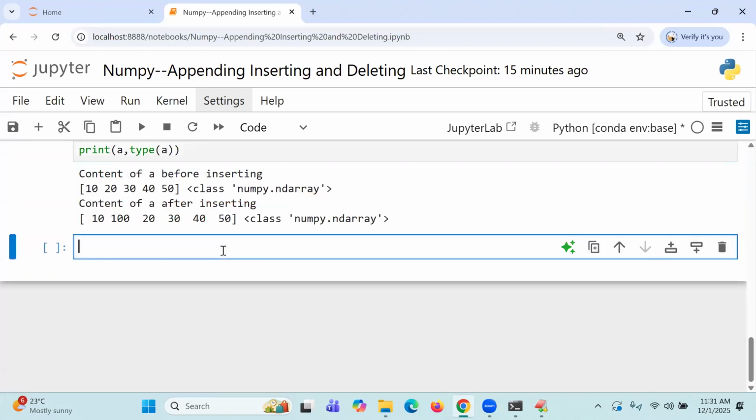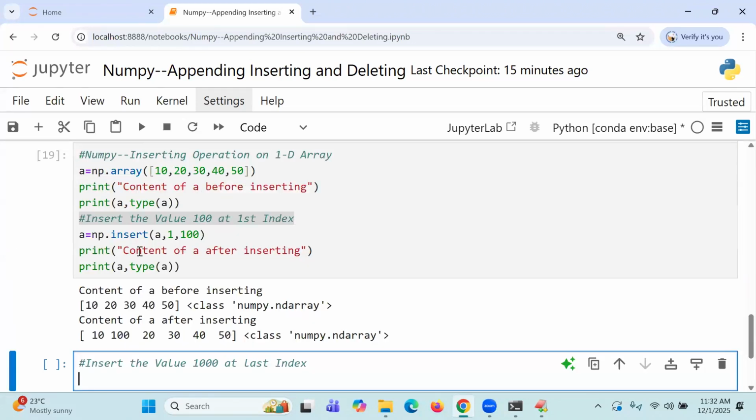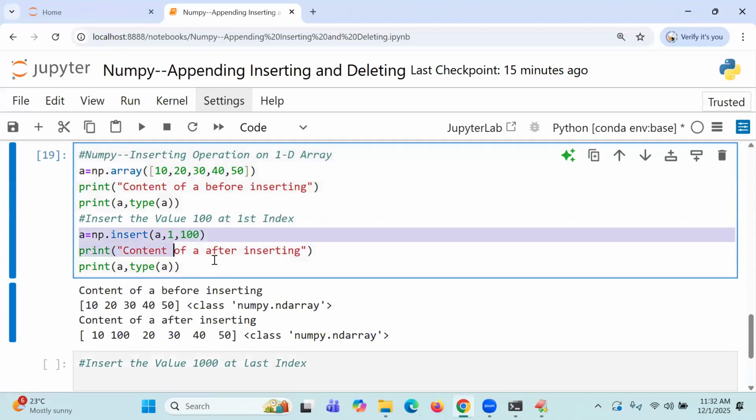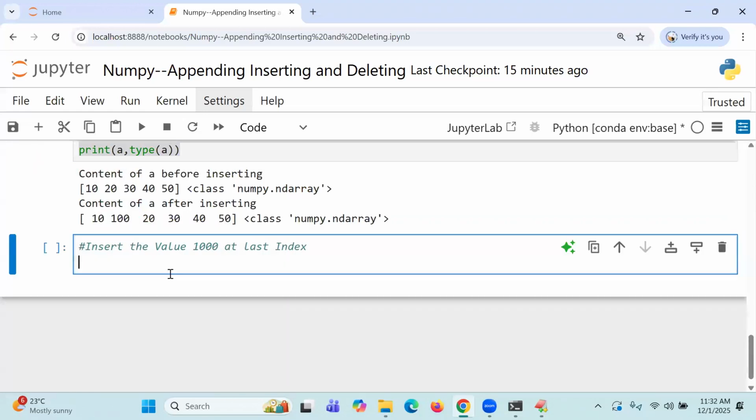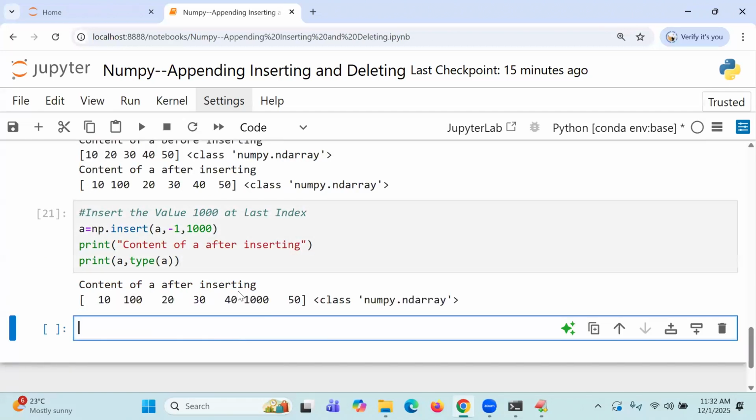Now insert the value 1000 at the last index. Do you know the last index? It is -1, since the indexing and slicing concept is already done. Is 1000 inserted at the -1 place or not?